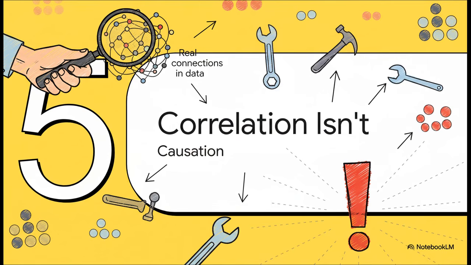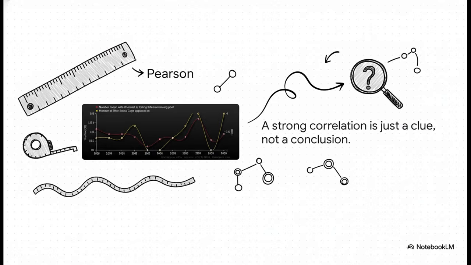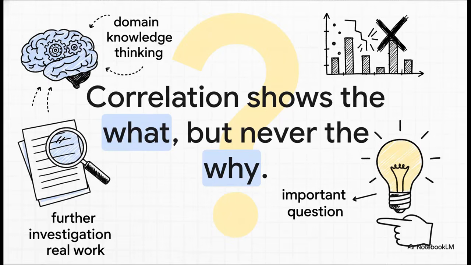But no matter which one you choose, there is one final giant warning sign we need to come back to. Hey, remember this thing? Finding a strong correlation, whether you use the rigid ruler of Pearson or the flexible tape of Spearman, is only the beginning of the story. It tells you that two things seem to be moving together. It's a clue. It's a hint that something interesting might be going on. But a correlation test will never, ever tell you why.